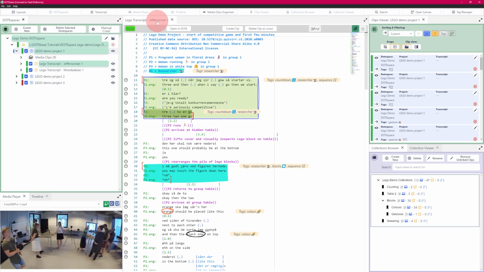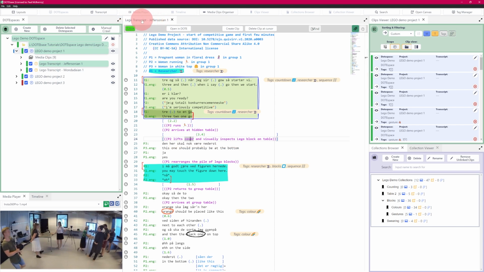I'm just going to tell you a little bit about the layout of the panel and what one can do with it. The key thing is that this is not editable. You can't actually edit the transcript. You can add transcript clips, as we see here, but you can't edit. If you try to edit, you'll see "cannot edit in read-only editor." You're not allowed to edit in DOTEbase, but you can edit in DOTE.